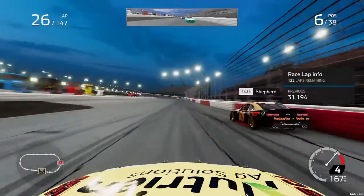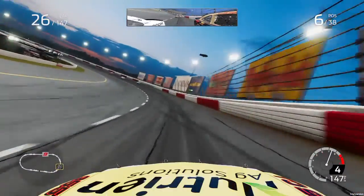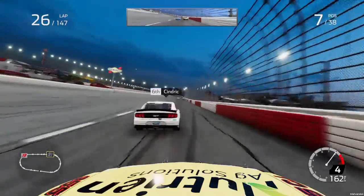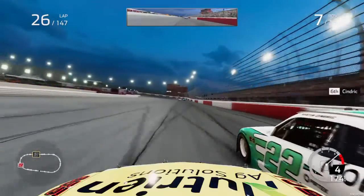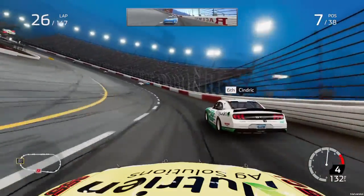I'm excited for it too, PFC. Inside. Ooh, Austin Cindric, that is not... Oh my god, what a ballsy move. I have never seen the AI attempt to go three wide like that before. But you know what? We get the momentum and see if we can get the spot back.